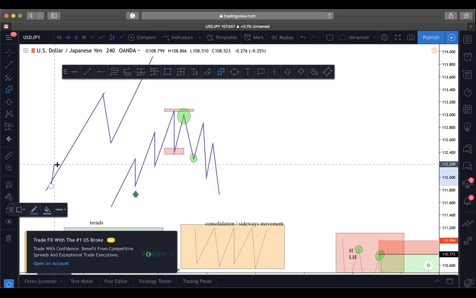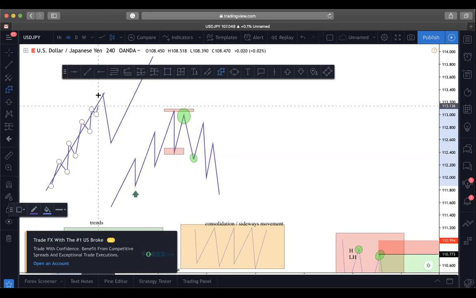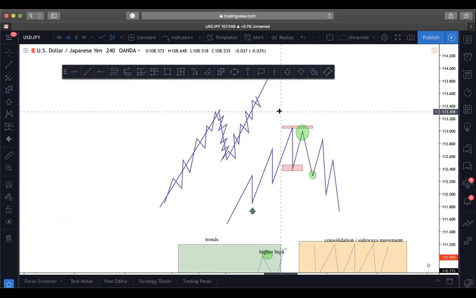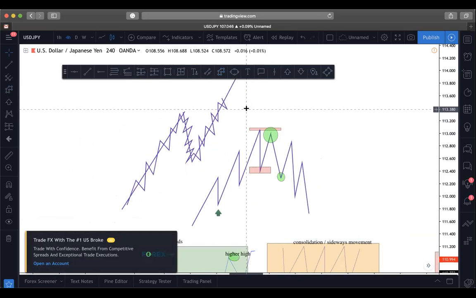Because on the lower time frame, it might look something like this, right? Higher highs, higher lows, higher highs, higher lows, and no market goes straight up. So the market had to pull back, and it could form a trend on the lower time frame. And then when it finished making the higher low on the lower time frame, it could change again, right? And it could start trending up on the lower time frame, right? Does everybody understand what I just explained?